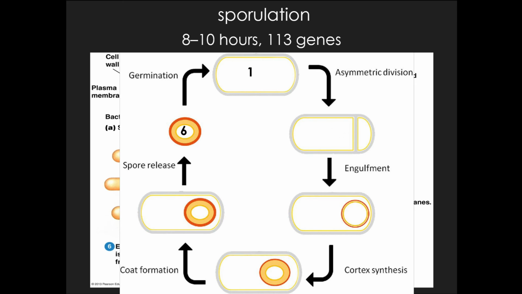And not all cells can form spores, and so not all cells can survive these terrible environmental stressors. But cells who do make these spores are capable of withstanding all kinds of crazy things. Like they've taken spores out into space, exposed them to the vacuum and radiation of space and brought them back, put them into broth, and they grow.